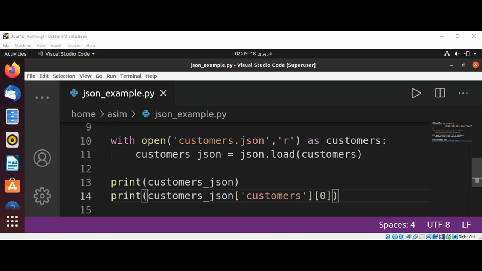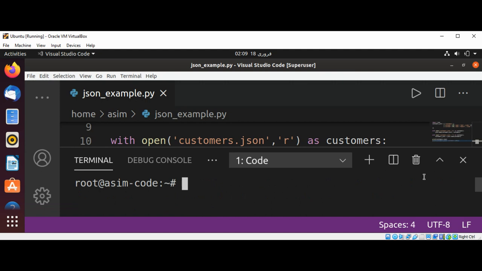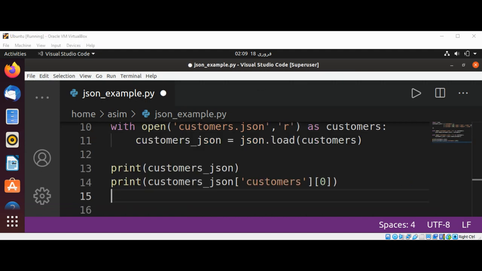Save it and run. And here is our first customer dictionary. I will just clear the terminal. And now we can also get the second customer dictionary.